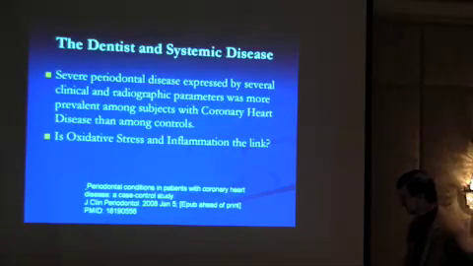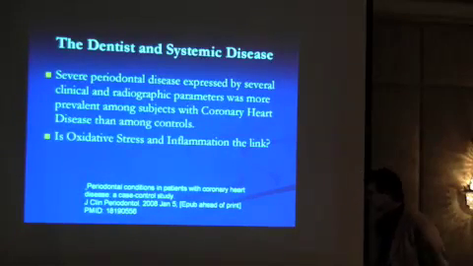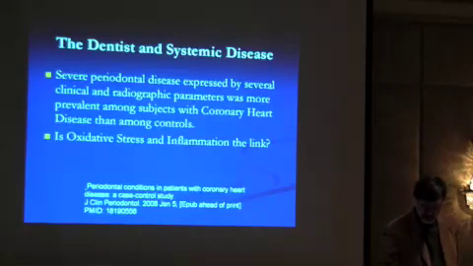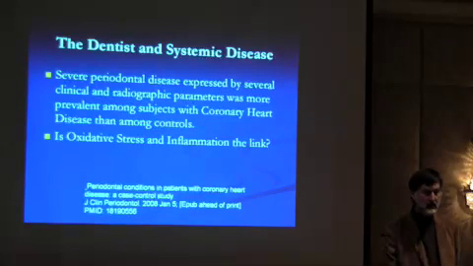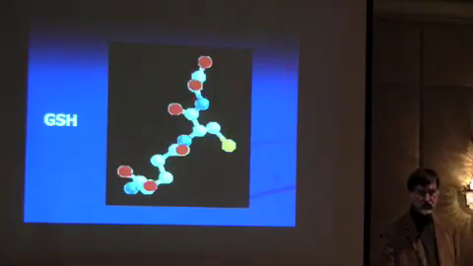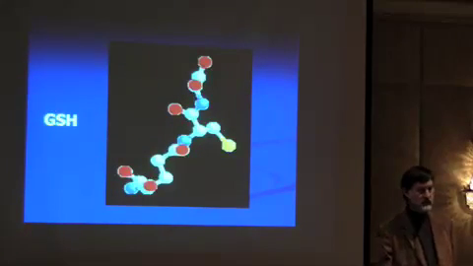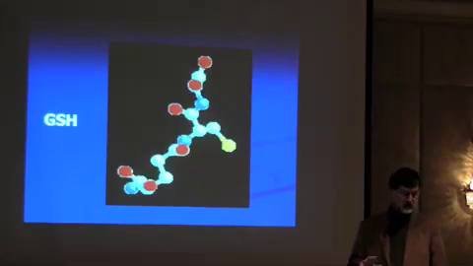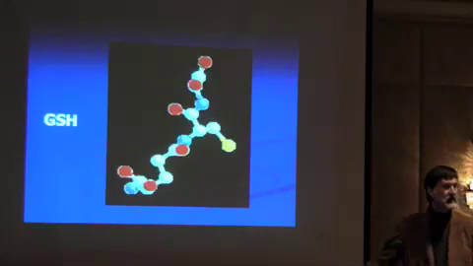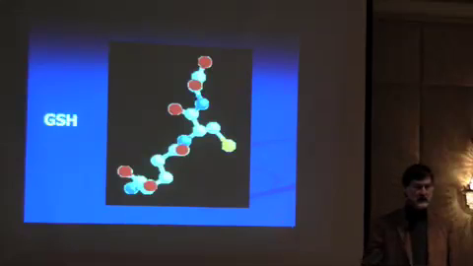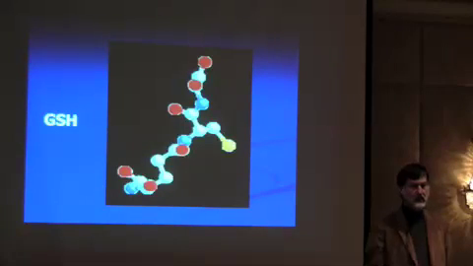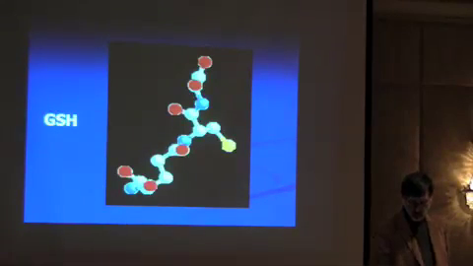This is a fairly recent publication from the Journal of Clinical Periodontology, and they asked the question, is oxidative stress and inflammation the link? So what we're going to focus on for the next 45 minutes is the linkage between oxidative stress and inflammation. And for those of you who don't want to hang out, you can just come back for the number later. The bottom line in all this is that glutathione is going to be the link between those two mechanisms, and I'll show you why.